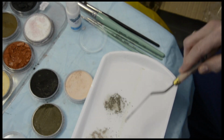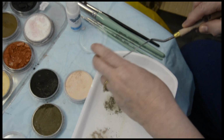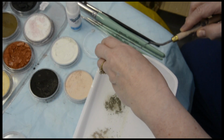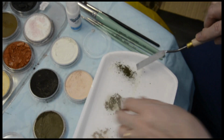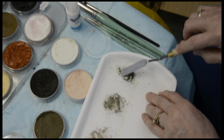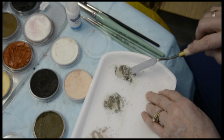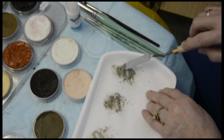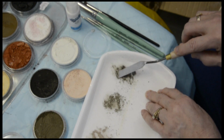And then I will take some blender and I'm going to make my third tone here. I'm going to add some raw umber. The black is very black, so I'm just trying to tone down the raw umber and give it a little bit of darkness there. So you'll see me mix just a tiny bit of black into it.